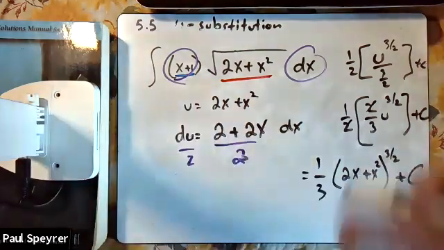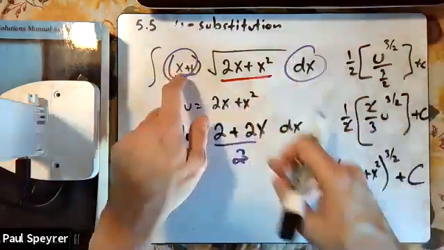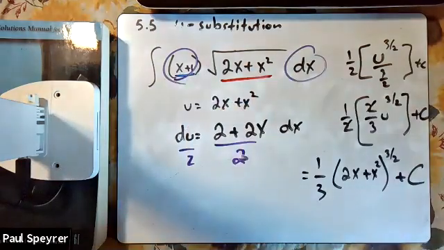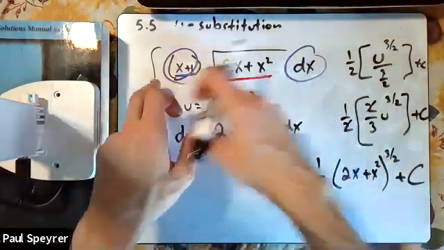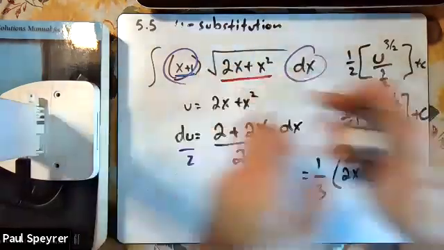So again, it's just playing with it, right? Like, well, what should I let u be? This chunk or some other chunk? But over time, as you practice it more, you'll be able to see, oh, maybe in your head, if I take the derivative of this piece right here, will it match something else in the problem? That's all that we're looking for.